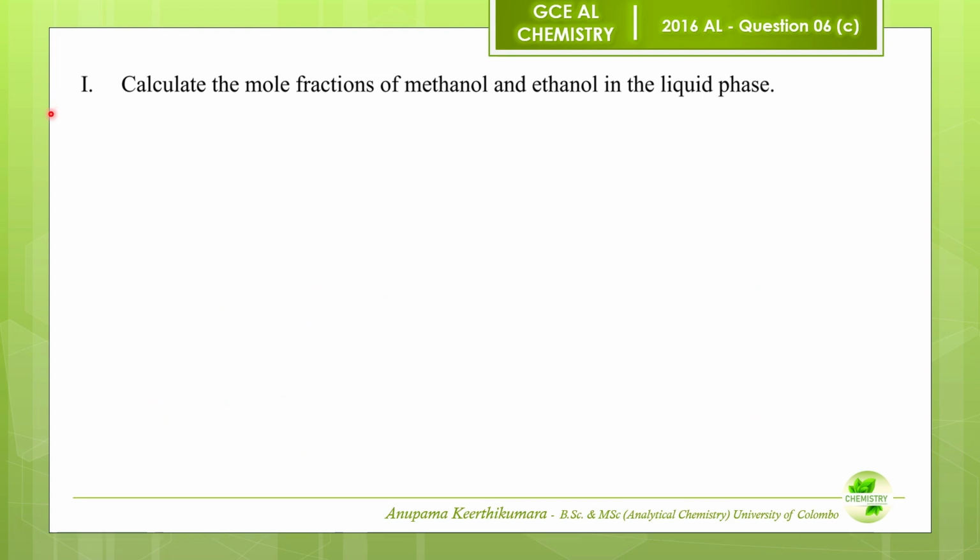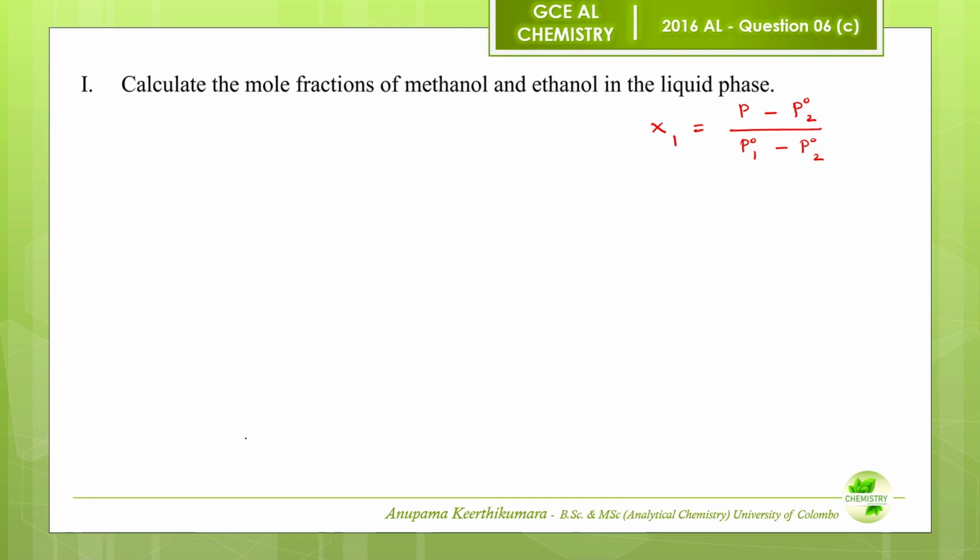Question number 2, part 1. Calculate the mole fractions of methanol and ethanol in the liquid phase. We derived this equation during question number 1. Here, x1 is the mole fraction in the liquid phase. To calculate this mole fraction, what we need is the total pressure and the two saturated vapor pressures. Therefore, students, we can use the same equation to get the answer for the first part of question number 2.